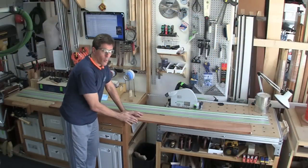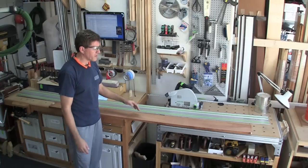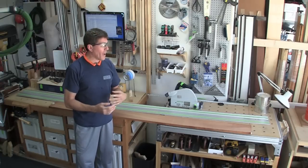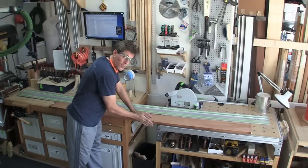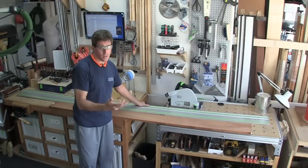I need to put a straight-line edge on all these boards, and then we can run them through the table saw to get the other parallel edge, so that we can do the panel glue-ups and all the other work. I don't happen to have a power jointer — I'm correcting that in about a month — but the way I do edge jointing is with a guide rail. I did cover this in my TS-75 video, and you'll be able to see it here.